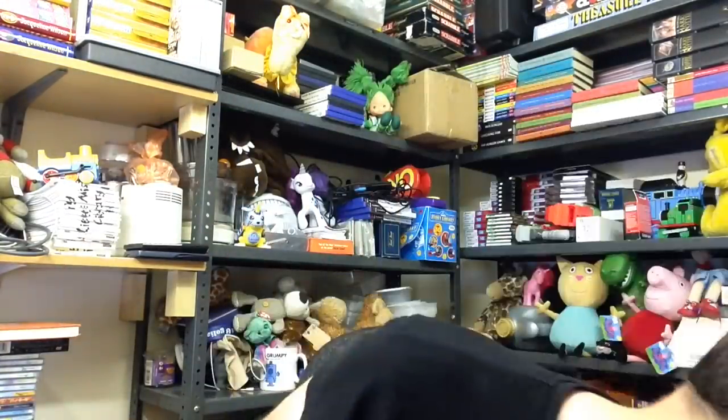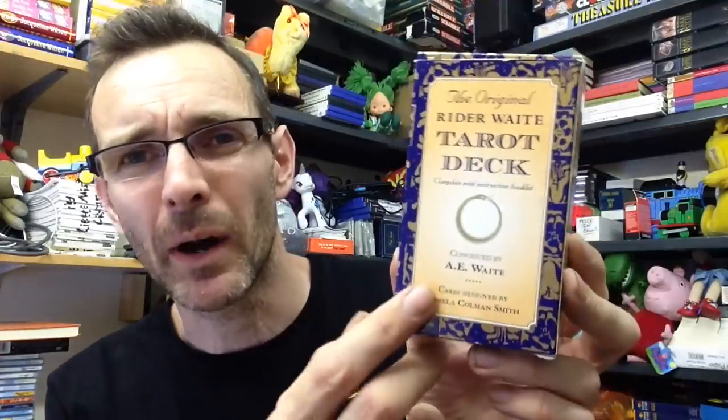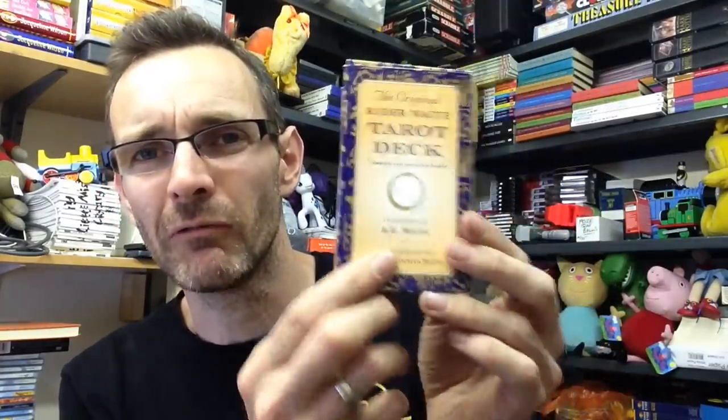Epson ink — just the one magenta. Very little money in those but they're quick and easy to sell, so I grabbed that for 50p. Another 50p pickup was this — it's a tarot deck. I scanned it into Amazon and it's got a ridiculously high rank; they must sell thousands of these. No great value in it, but it'll be a quick, easy sale, and at 50p I took a punt on that.